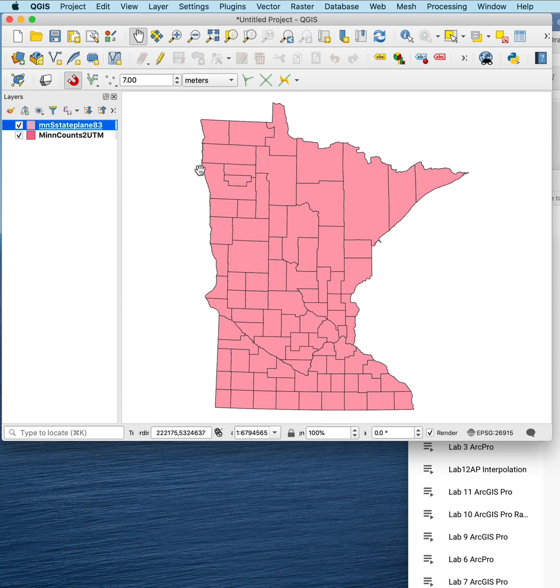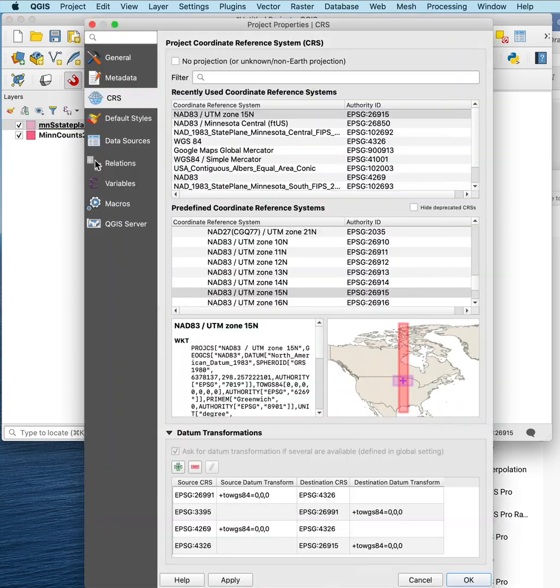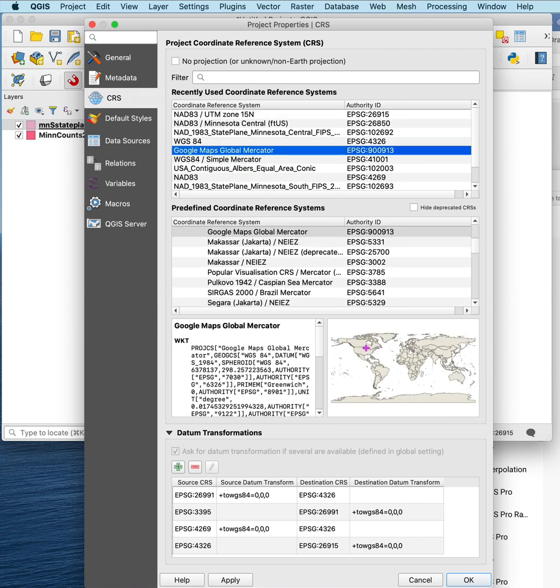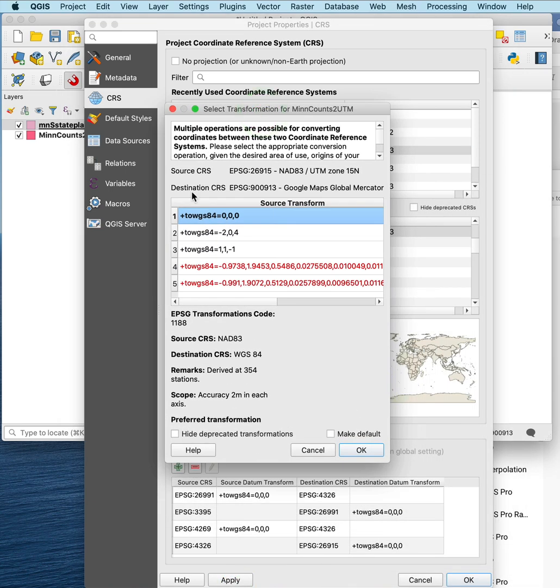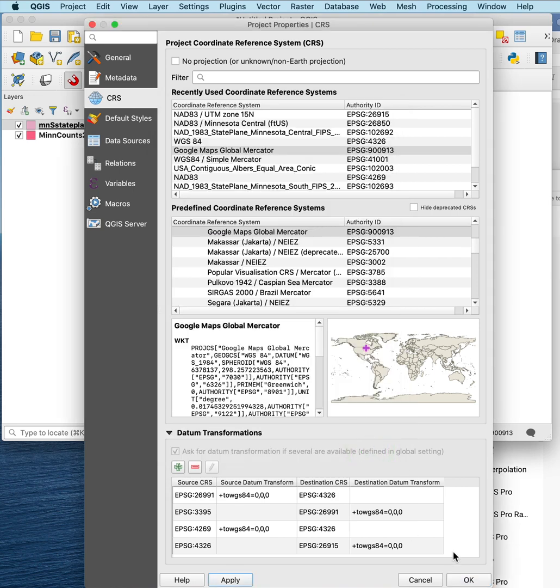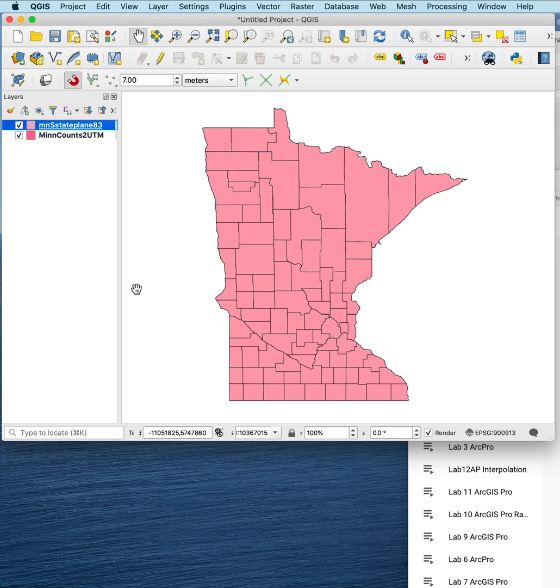I can combine data. Now, there's no reason I have to have the same project coordinate system as my data, the coordinate system that I'm showing. That is, I can have something completely different. So I can go to the Google Maps Global Mercator coordinate system and apply that to the project. It'll ask me about a datum transformation, what datum transformation do I want to use, because these data are in a different geodetic datum. Again, you have to read the text to know what the difference is between the geographic datum. The source is NAD83 and the output is WGS-84. I'll pick one of the datum transformations I want to use for each of them and apply it and say OK. And then it reprojects these data.